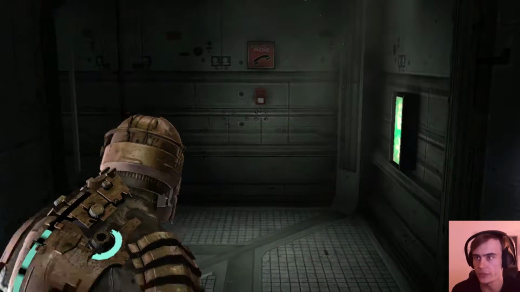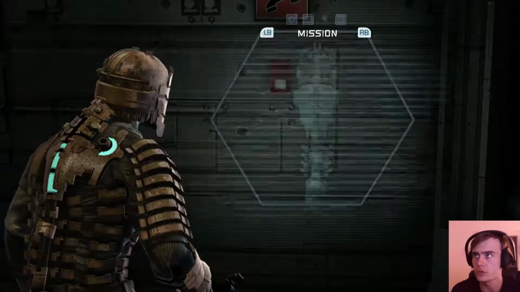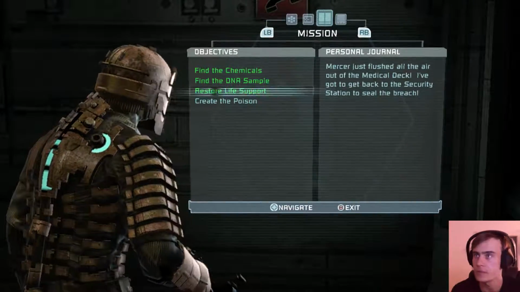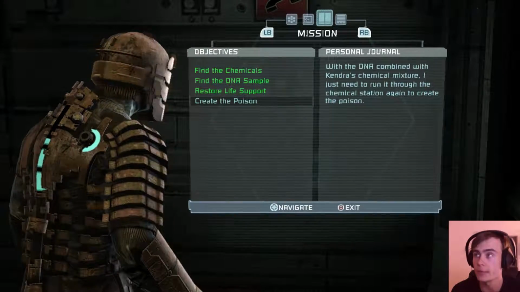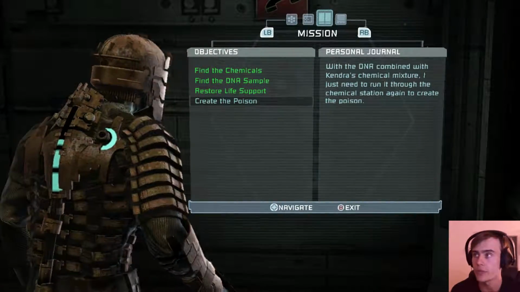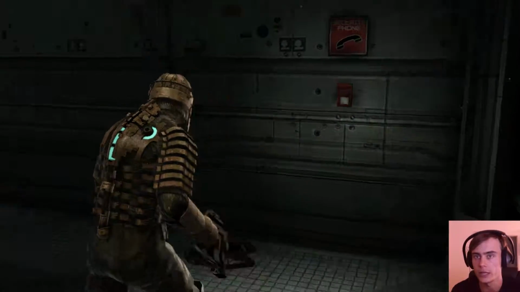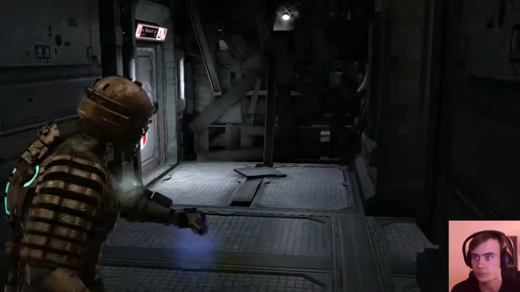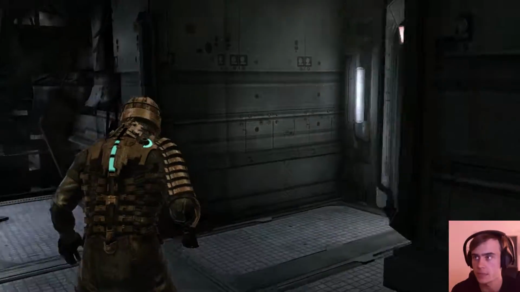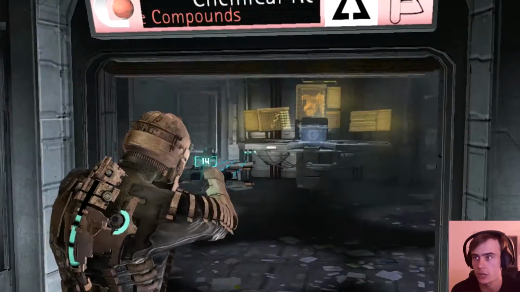Let's rock on, let's check out the old quest, the little mission. I think we're not too bad. Mission: find the chemicals, fill the DNA, so we saw light spot, we're all done. Create the poison with DNA combined with Kendra's chemical mixture. I just need to run it through the chemical station again to create the poison. Right over, my friend, let's do it. Here we go. So no idea where to go. Basically, I just hit the same area again as last episode. I thought, that's a perfect time to save, so let's rock on.